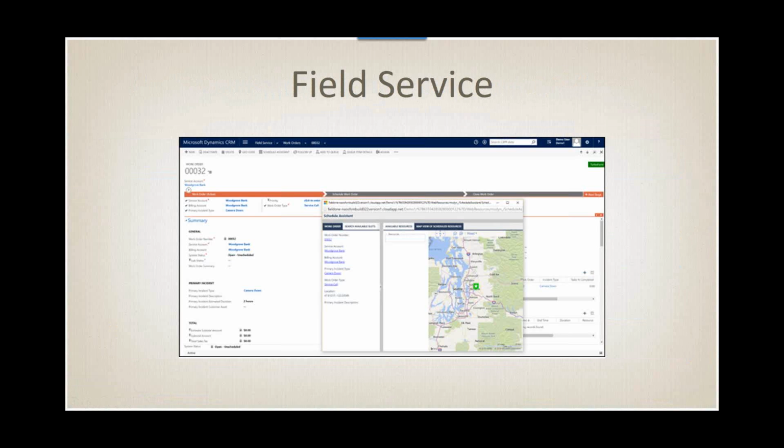Field service is the larger component of this. And again, this was an entire package that Microsoft has taken and put into CRM, so there are lots of pieces to it. There's a built-in scheduling module, an add-on, that will help you do real-time scheduling of your field service personnel if you get into it. Again, this is just a screenshot showing where people are and things like that. I don't have any demo data, but we'll cover it later. But anyway, if you're doing field service, this is a really comprehensive package.